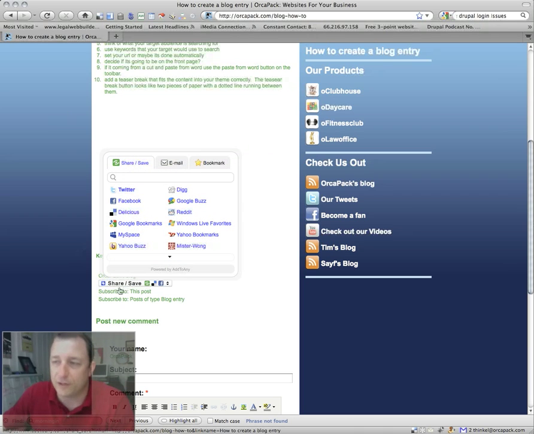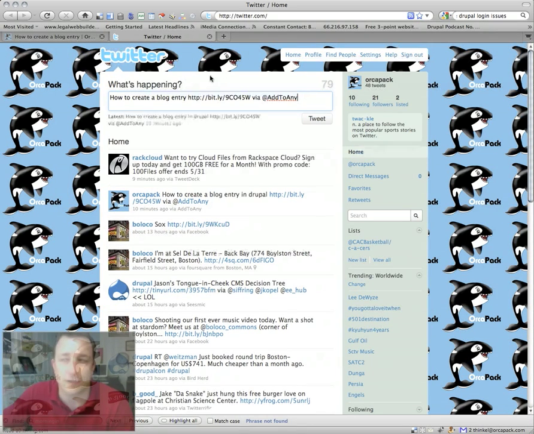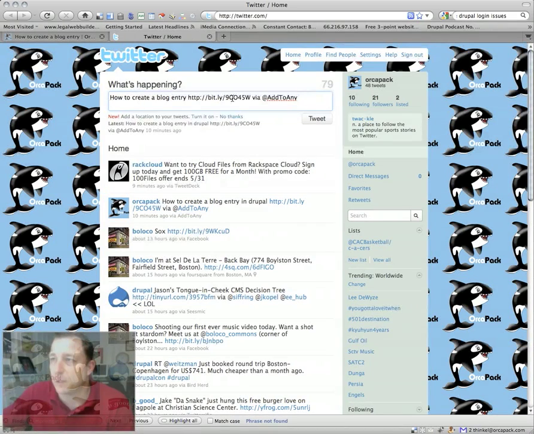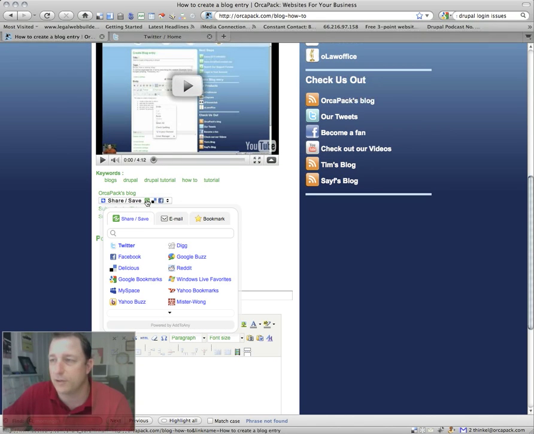Most sites now have these share buttons. And these are cool because if you spend a lot of time getting people following you on Twitter, or if your Facebook page has a bunch of your users or your members, if you're using this for an association or a club, you can easily tell them about your writing. Just click on it. And this is going to connect to my Archipect Twitter account. That looks about how I want it. It takes me about 2 seconds to do. And there we go. I've just shared it on Twitter. If I want to share it on other things, they're right here. If I want to email it to someone, it's right here.